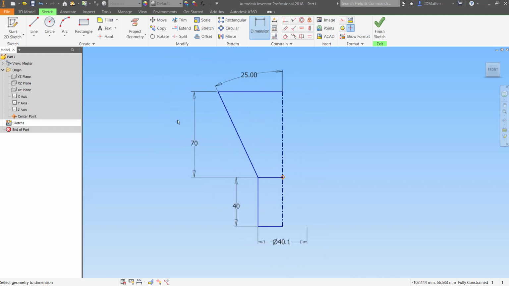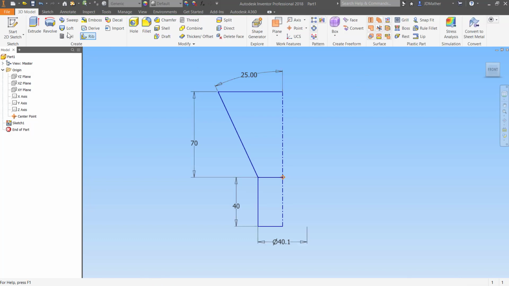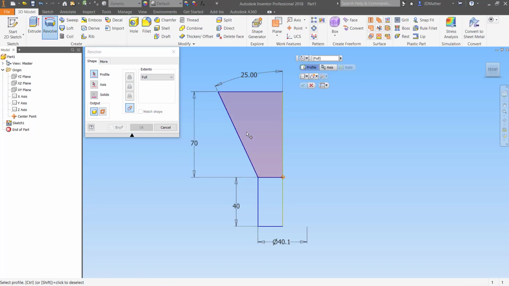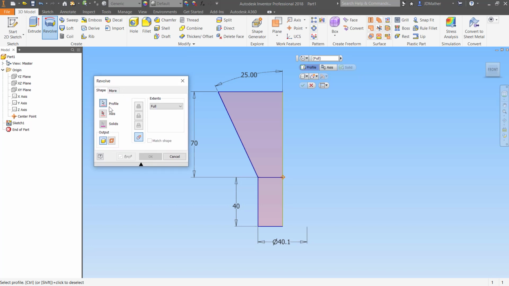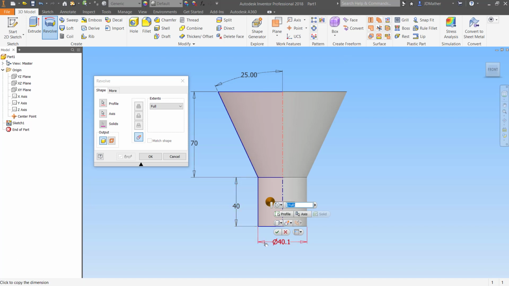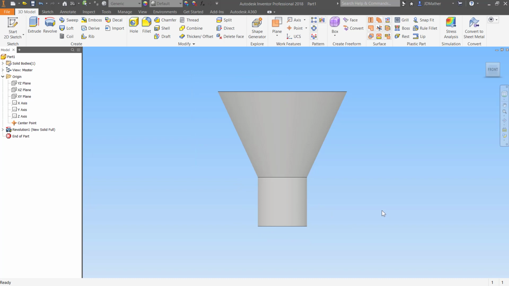Okay, so my sketch down here says it is fully constrained. There's also a push pin over here letting me know that it's fully constrained. And so I have it fully constrained, so I will do finish sketch. I'm then going to do revolve, and Inventor may or may not automatically select the areas to revolve, and it might or might not select the axis. If I need to select the axis myself, I'll select that. And so there is my part revolved around the center line.